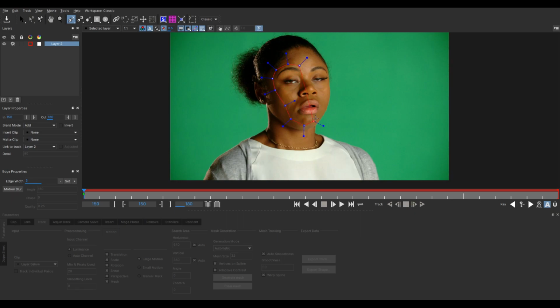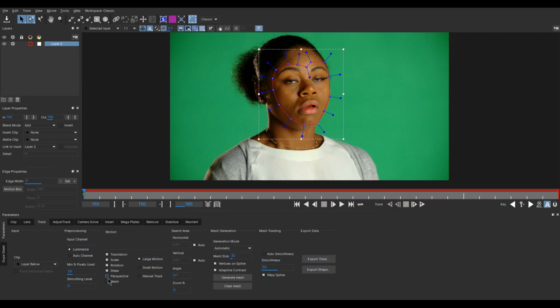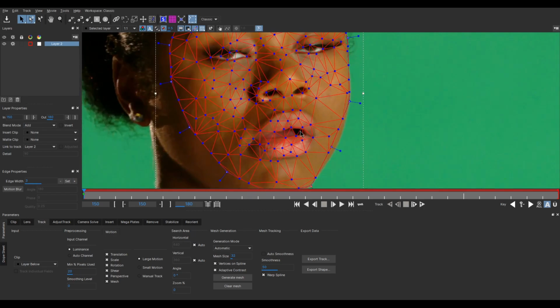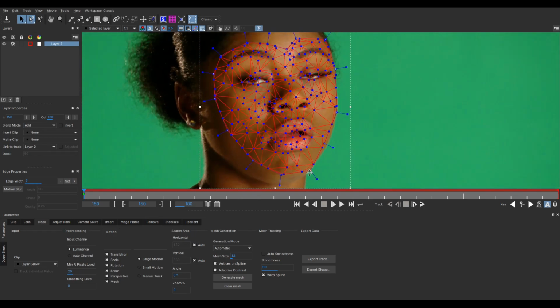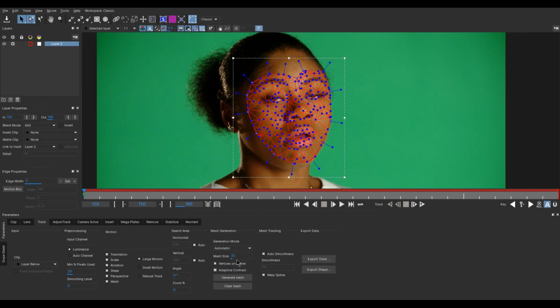So drawing a spline here, I'll adjust a bit. So I have drawn a spline here and I'm clicking on this mesh option. Perspective is on, and generate a mesh. This looks decent. Generate a mesh like this. So I'll just keep everything on and just this. So this looks good. So yep, everything is done. Now I'll adjust this a bit. Okay, auto smoothness.